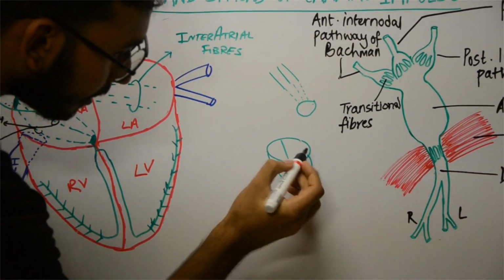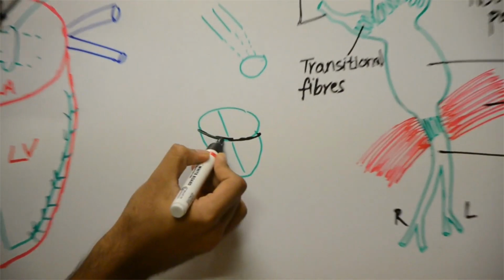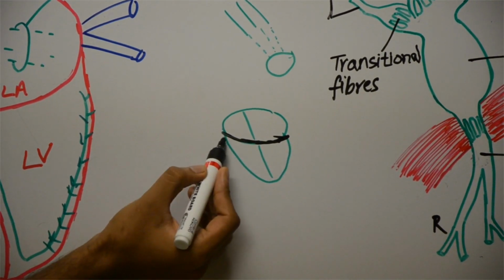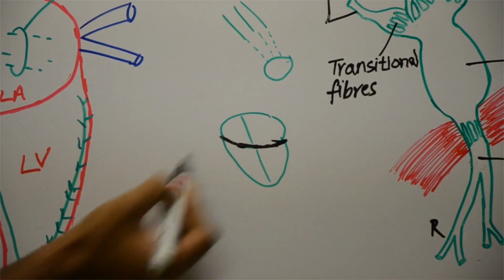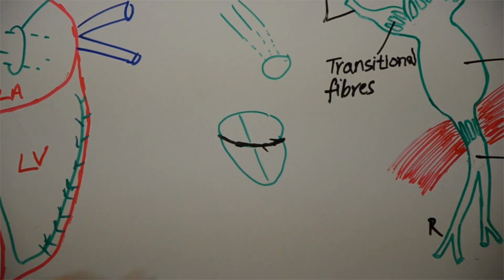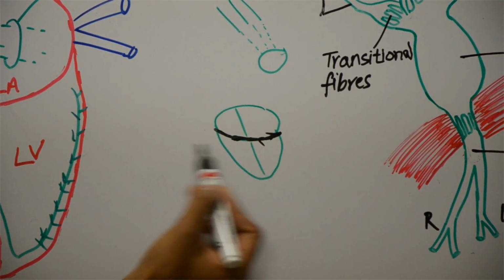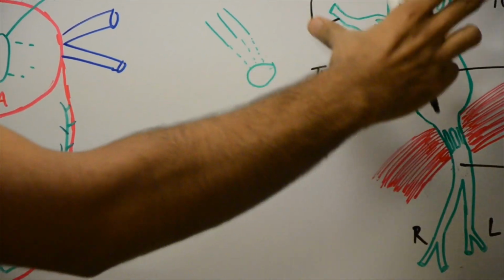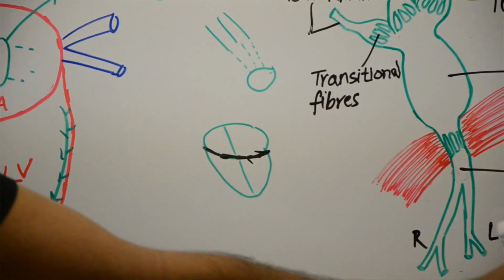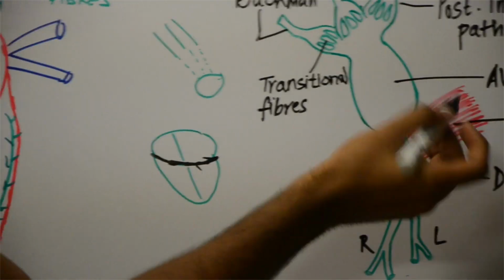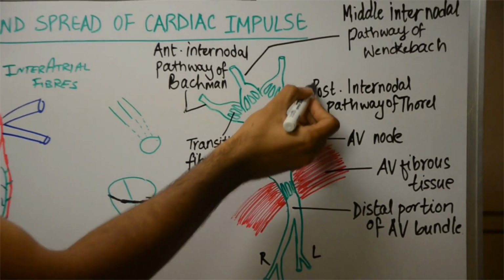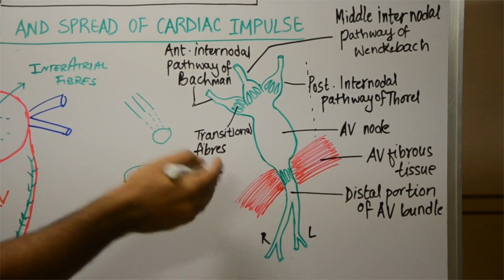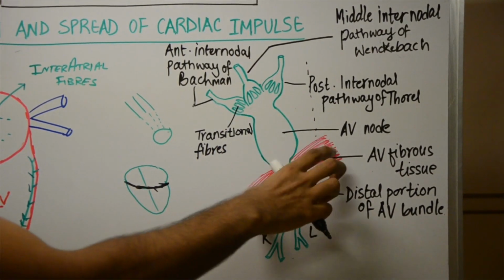Now they are separated by a fibrous tissue ring. There is a ring of fibrous tissue, and this ring consists of your tricuspid valve on the right side and the bicuspid or mitral valve on the left side. So there is a ring of fibrous tissue, as you can see here. Above the fibrous tissue there are atria, and below the fibrous tissue there are ventricles, right? So here probably somewhere will be the interatrial septum, because the AV node lies to the right of the interatrial septum. Okay, so this is the fibrous tissue.